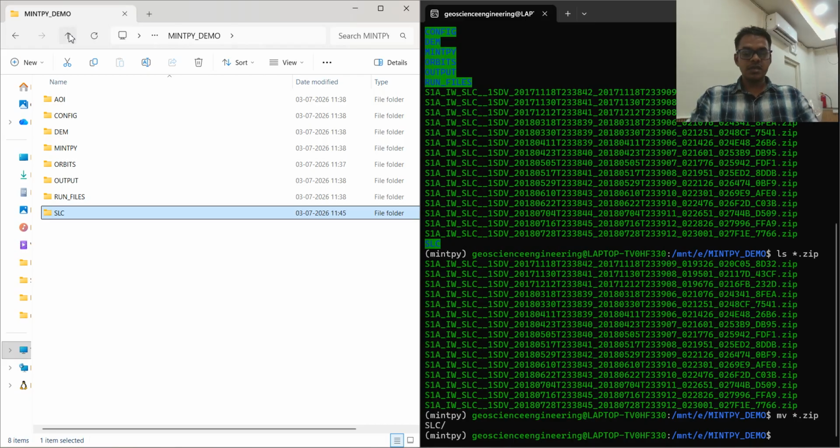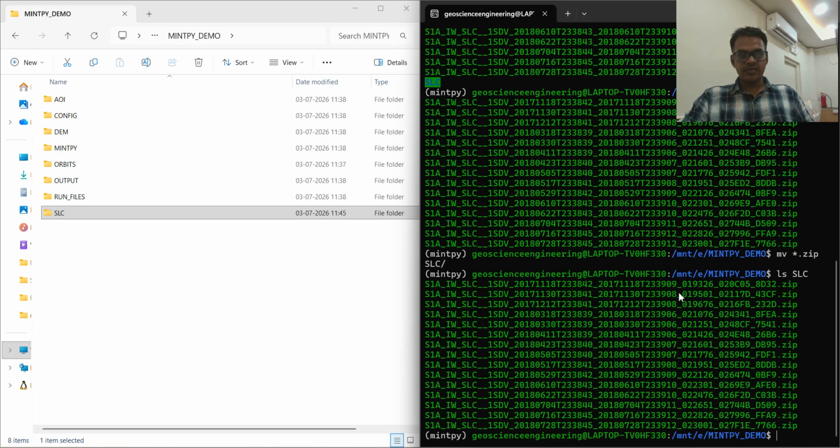If you want to see, go for ls SLC, and see that in the SLC folder I have my files, as I'm showing you here. Now if you want to know the number of files, say you have downloaded 200 or 300 files and some files went missing when you copied, you cannot count manually.